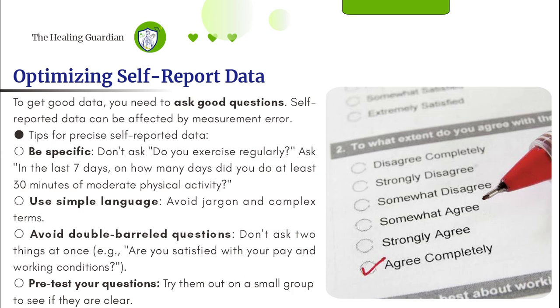Number four, you pre-test your questions before using them. These are the things you mention in your research proposal, how you will ensure that your data is valid and reliable. First, try out your questionnaire or test tools on a small group to see if they are reliable and valid. If you give your questionnaire, how many people filled all the questions, how many declined, it can help you optimize the self-report data and avoid the bias it can lead to. So the clearer the questions, the clearer the answers. That is garbage in, garbage out.